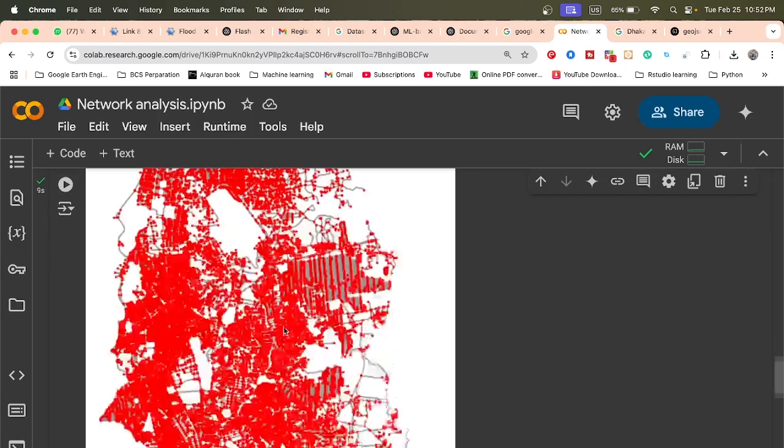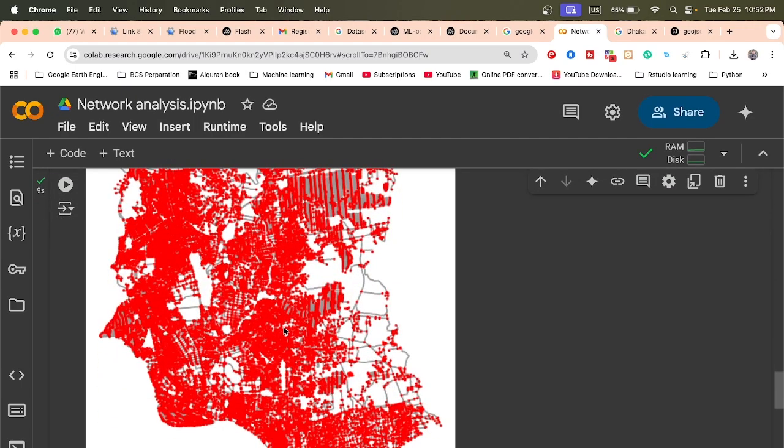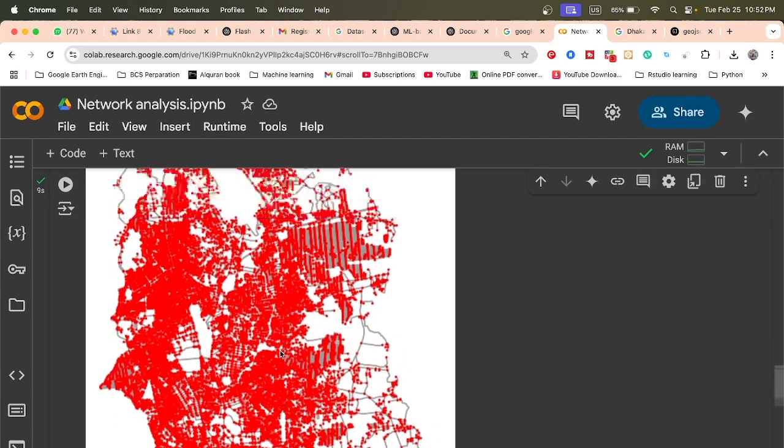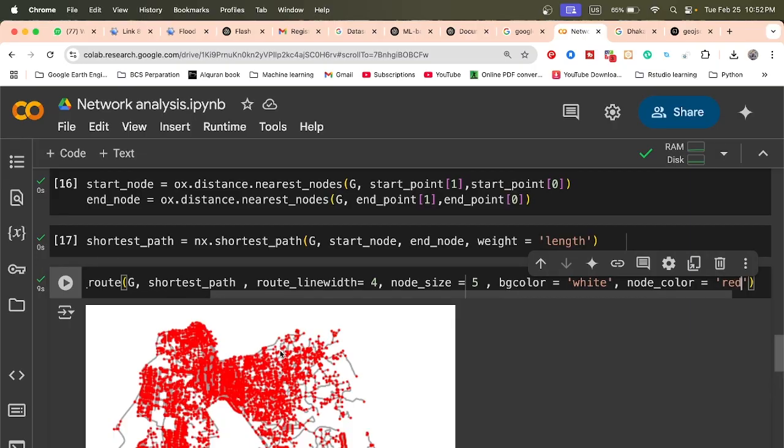We find this output, but it does not display our shortest path. Okay, so let me check. I don't see our shortest path.